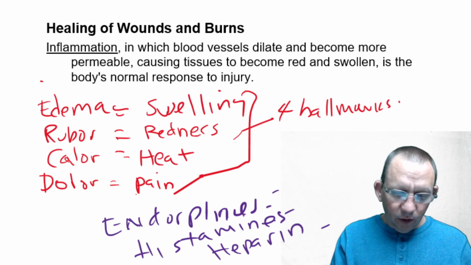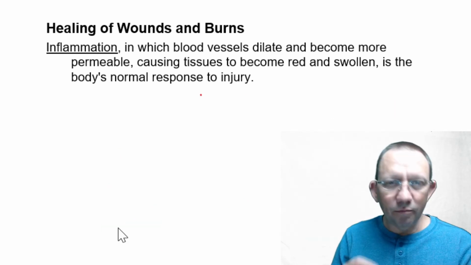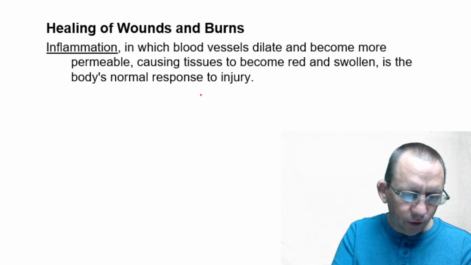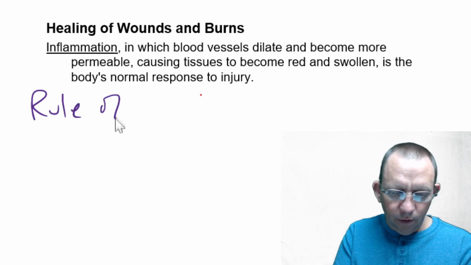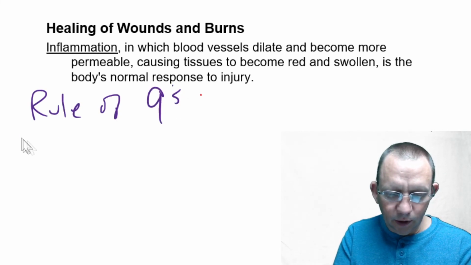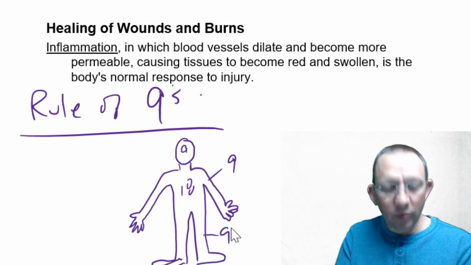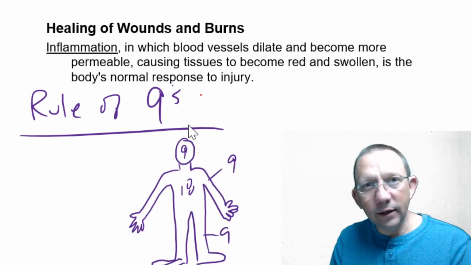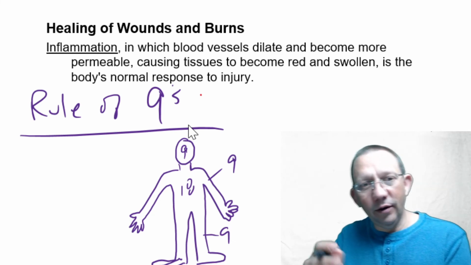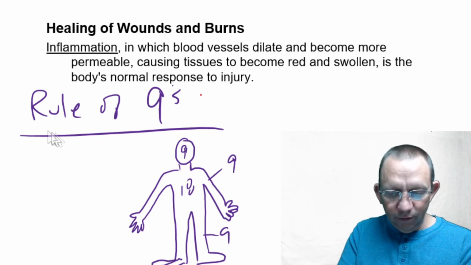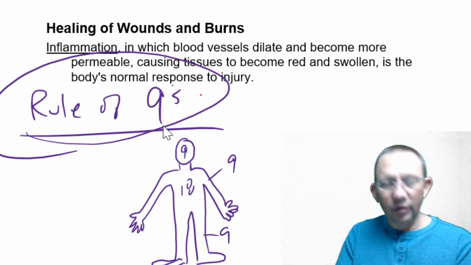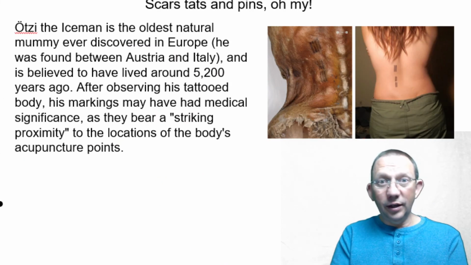Now when we get to wounds, we also have to talk about burn coverage, okay? And we have what is called the rule of nines. What happens is each area of the body will have a value of like 9, and so different areas have more, different areas have less, and it's called the rule of nines, and that's for burn coverage. We don't have to really know that for this class, but it's a good thing if you want to go look it up.